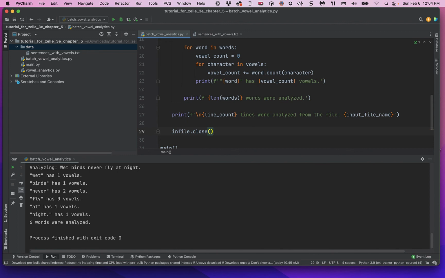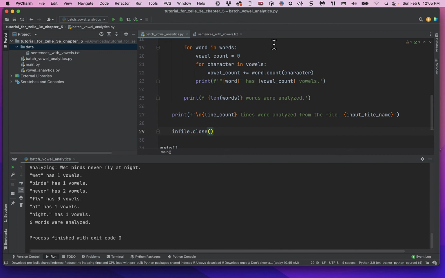We get this thing called a memory leak. With output files, it's even worse. If you don't close an output file, it won't flush out the last couple of lines that you wrote onto the disk. So our rule is always close whatever files we open, close them before the end of the program. Okay? All right, now this looks good.